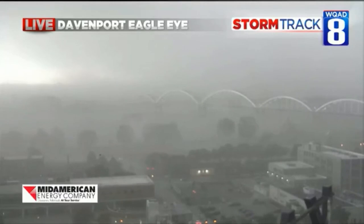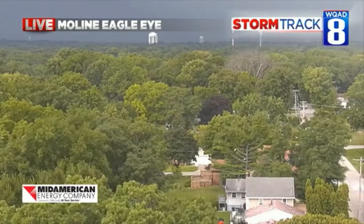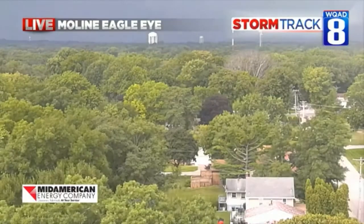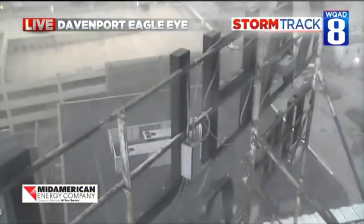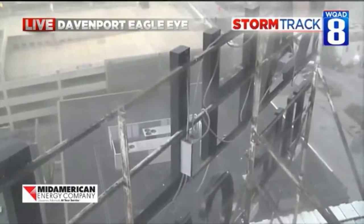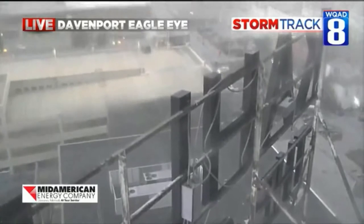Let's keep this shot going. Let's bring this in close to Moline — that's a great thing about having two live cameras. We're going to get a vantage point from Moline shortly. Here's Davenport. You can see that's the sign of the Call Building. Look at the sign shaking on top of the Call Building in downtown Davenport right now.